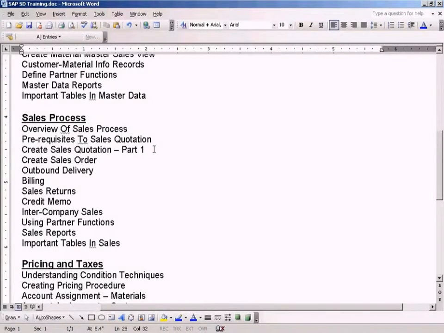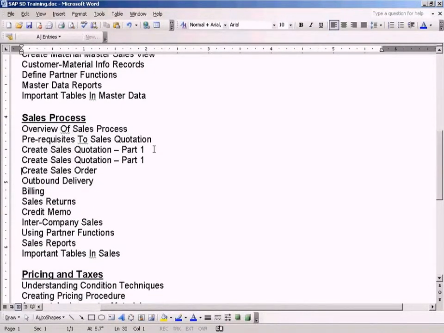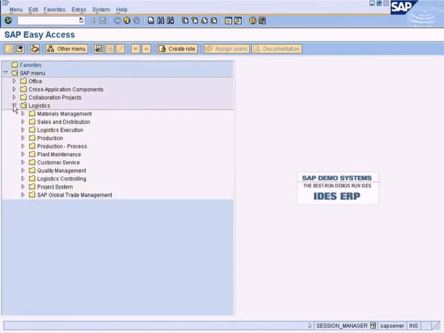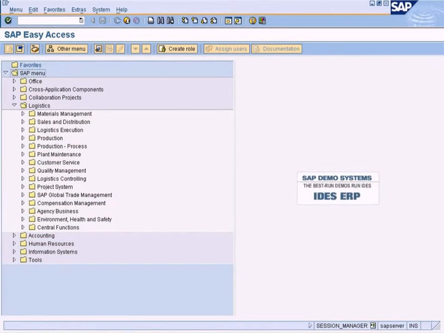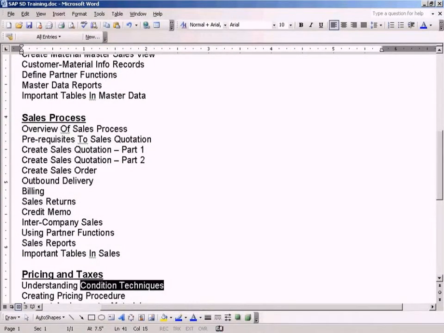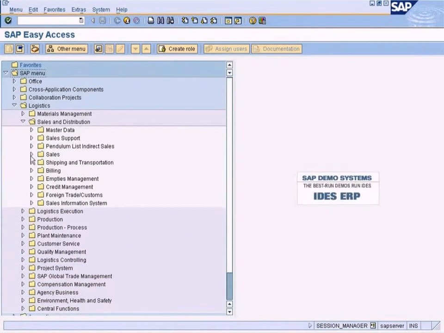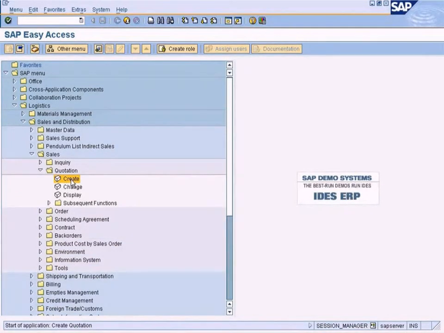Okay, let us continue with part two, for creation of sales quotation. I have already figured out how to enter the condition record for the prices. Without going too much into detail about condition techniques, because I have a special topic for understanding condition techniques, so we don't really have to go through the condition techniques now. We'll just learn the way to actually bypass the error message.